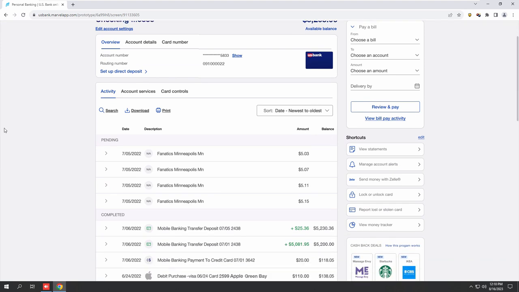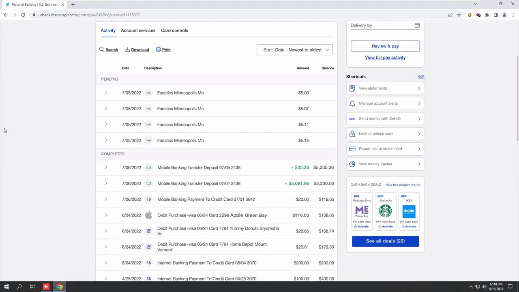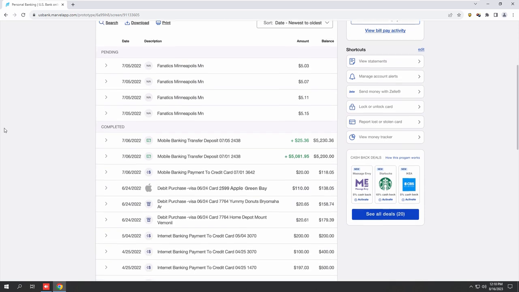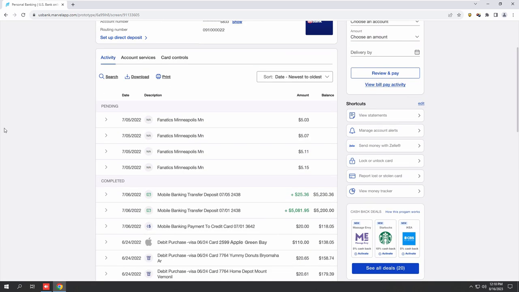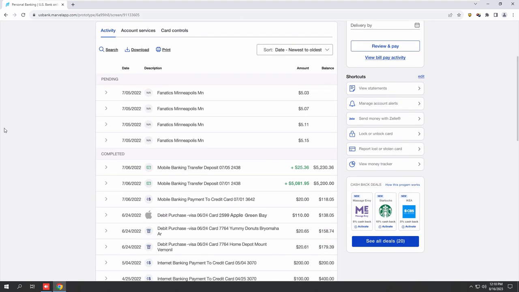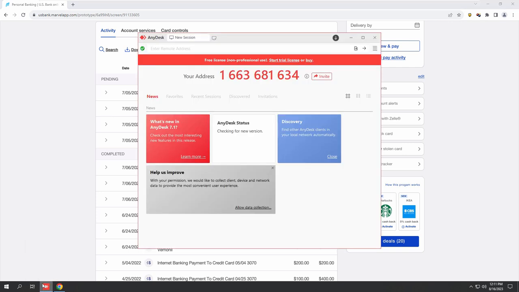Yeah. What am I looking for in my bank? I don't understand. I don't see anything new. You've logged into your bank? Yeah. Okay. So just tell me one thing. Right now, do you have any other bank account except that? No. How many do I need? I only need one bank account. Okay. So your computer is on, right? You're checking from that very same computer, right? Yeah. Okay. Just hold on. Oh, boy. Okay. So once again, I will be confirming the AnyDesk ID with you, okay? Where is it? Not an issue. Okay.